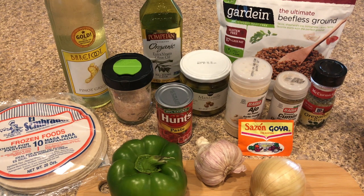And I will be using a recipe given to me by my grandmother today, a traditional Cuban recipe, but there are many different variations. There are Colombian empanadas or Chilean empanadas. These are just the ones that I grew up eating and the ones I'm used to. So you can add or omit ingredients just depending on what you like.